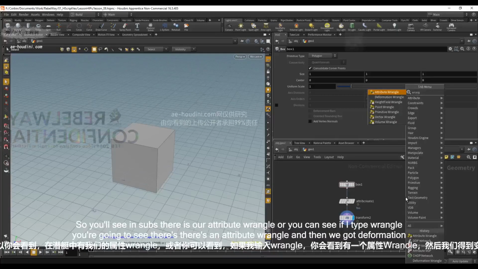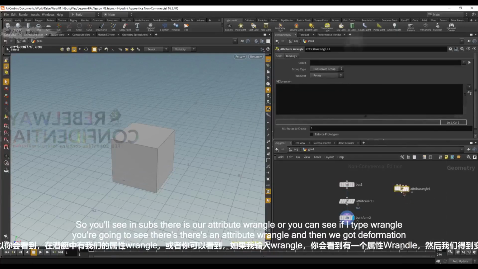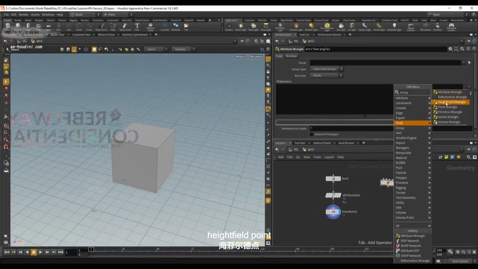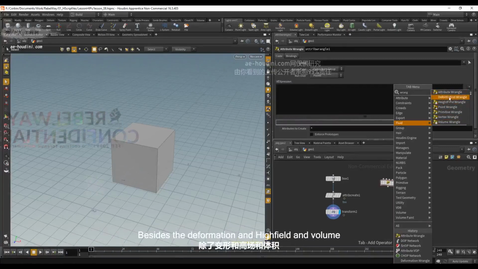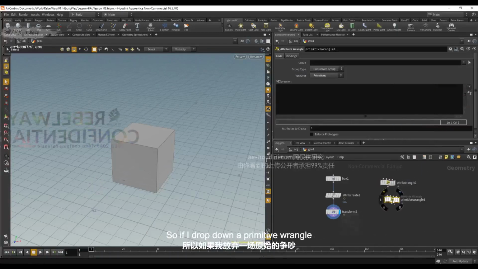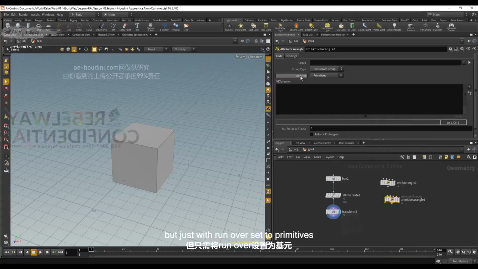So you'll see in SOPs, there's our attribute Wrangle, or let's see if I type Wrangle, you're going to see there's an attribute Wrangle, and then okay, we've got deformation, height field, point, primitive, vertex, and volume. Now, okay, besides the deformation and height field and volume, these other ones are all actually the same thing. So if I drop down a primitive wrangle, it's actually an attribute wrangle, but just with run over set to primitives.